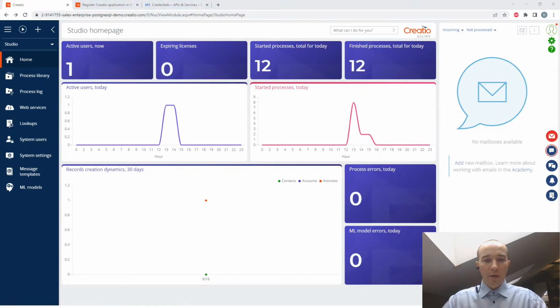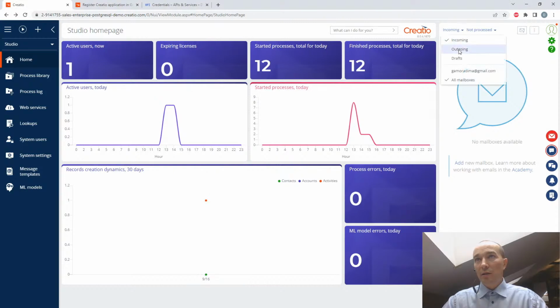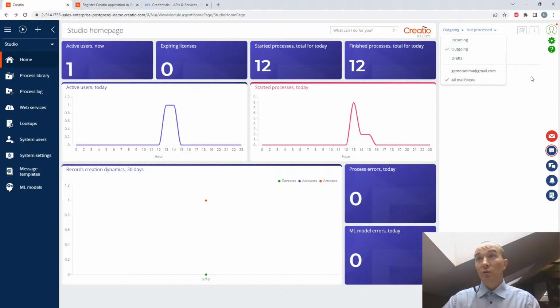And I will try to check it. It's my another personal address. Yes, it works nice. So I received this email. It's okay. So you can change it and you can check it yourself. It's up to you. So my sending email was done correctly. I can see what incoming emails or outgoing emails I have here. So this email was sent correctly, and it means that my integration with emails works nice.